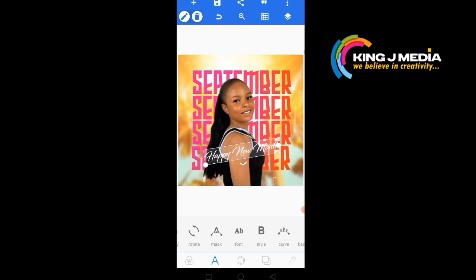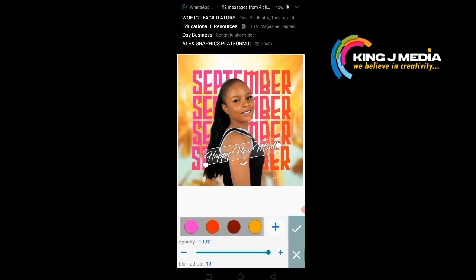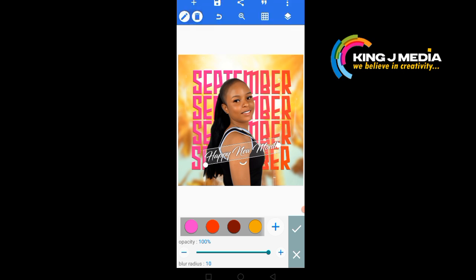Now to spice everything up, you come to your shadow. You are going to use shadow to add a glow. That's what we call glow. So I'm adding a shadow. So what I'll be selecting is what? This color, the pink color.